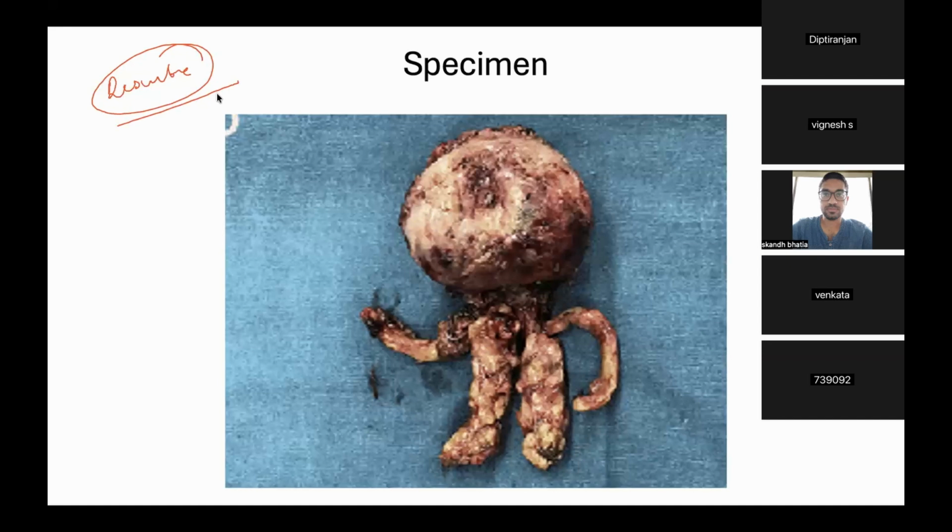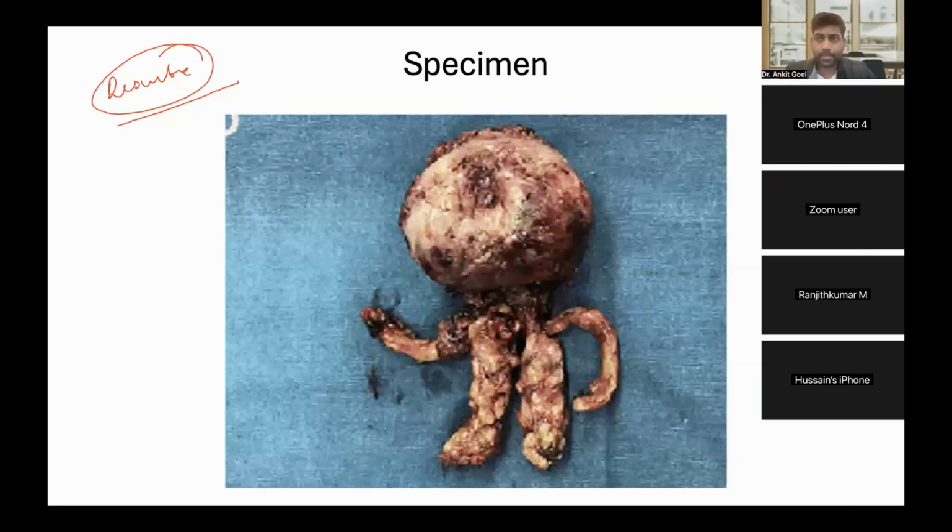So what are the details you will expect from the pathologist? What details about the disease will you expect from the pathologist? Most important: Gleason grade, primary Gleason grade, secondary Gleason grade, extraprostatic extension, seminal vesicle invasion, margin positivity, that is focal or diffuse, lymphovascular invasion, lymph node positivity, and how many lymph nodes are positive. Just about the specimen, right?